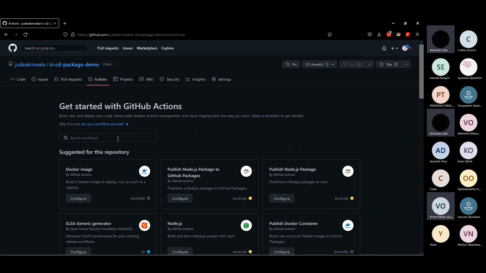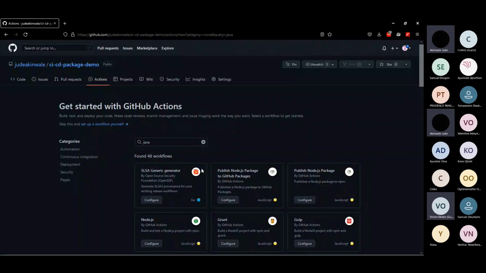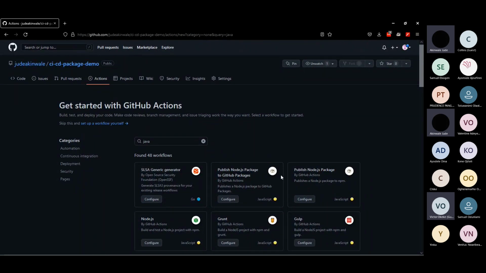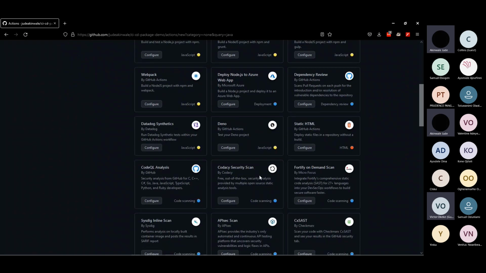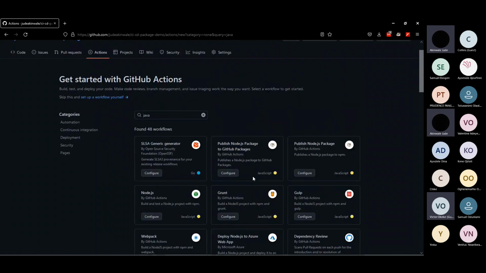Depending on what you want to work with, say you are working on a Java project, you could search here for Java. It will bring up pre-made workflows that you can modify to do whatever you need.